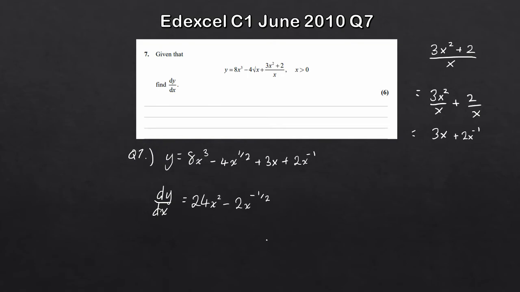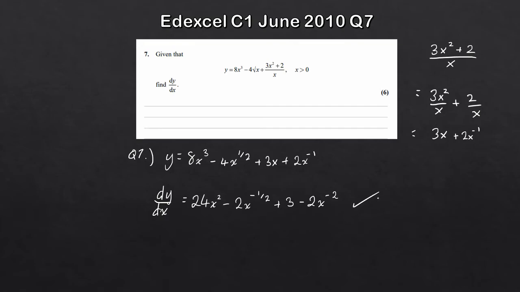3x, you differentiate 3x, that'll just give you plus 3, and then finally here, plus 2 times minus 1, so that'd be minus 2x, and then subtract 1 off minus 1, we'll just give you simply minus 2 there. Okay, so believe it or not, that used to be 6 marks. I don't think they're going to be quite that generous anymore, but 6 marks for that used to be quite a nice, easy question. But that's all there is to it. So that's another question done.